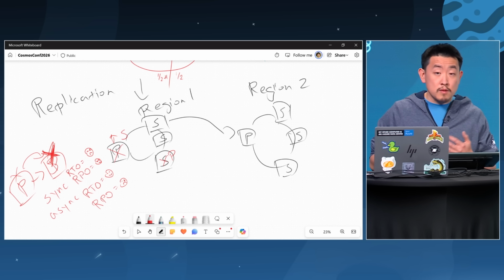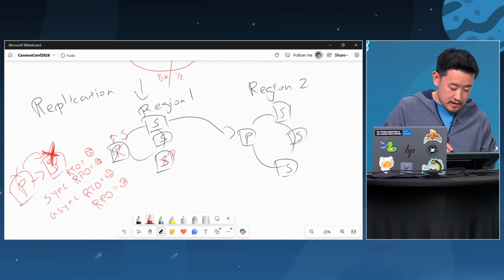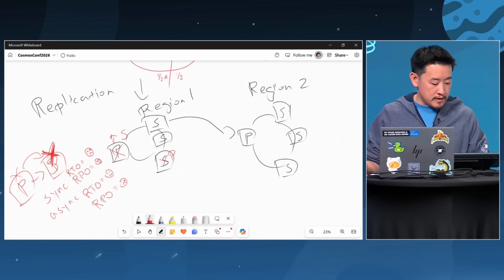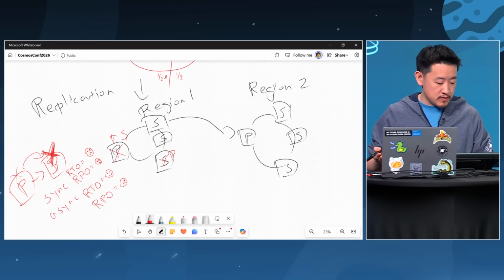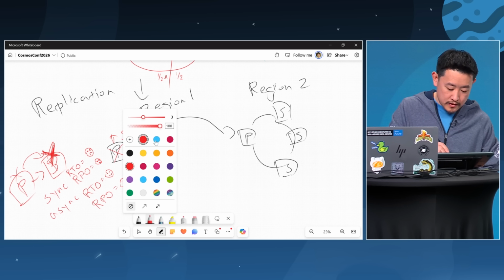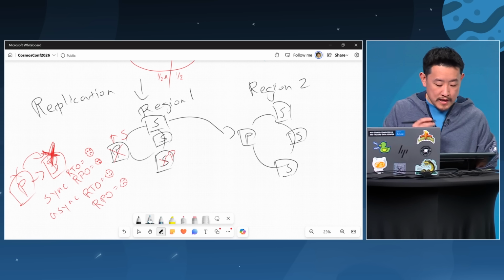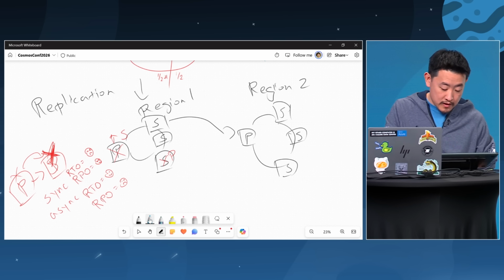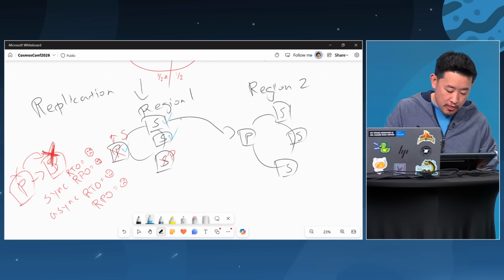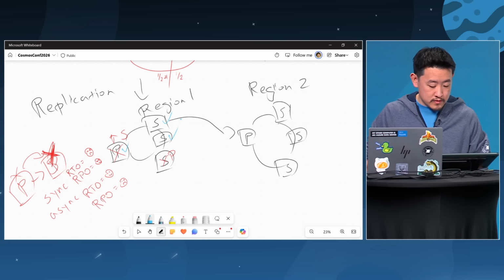Now, where quorum replication innovates on this is, rather than thinking of the world as, hey, let me just have one additional redundant copy, or n redundant copies, with a primary-secondary model, I can always write to a quorum of replicas. So imagine that if I have 4 replicas here, a majority quorum would be something like writing to at least 3 out of 4 of those replicas.